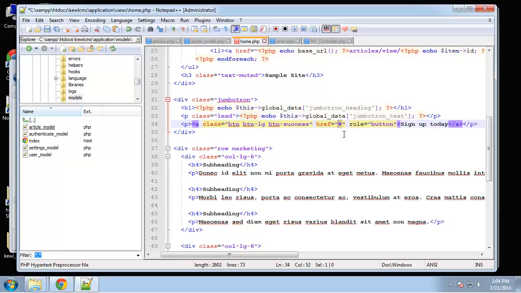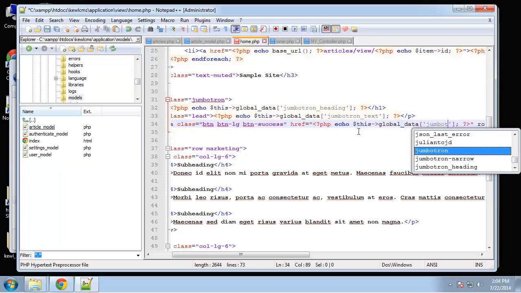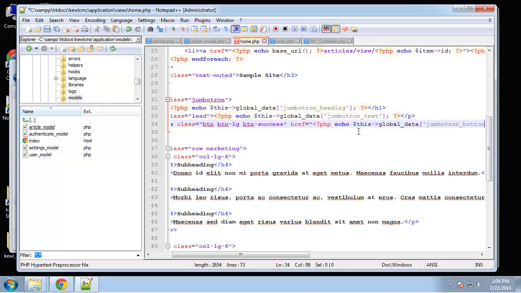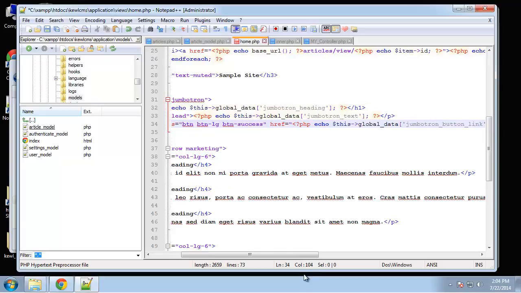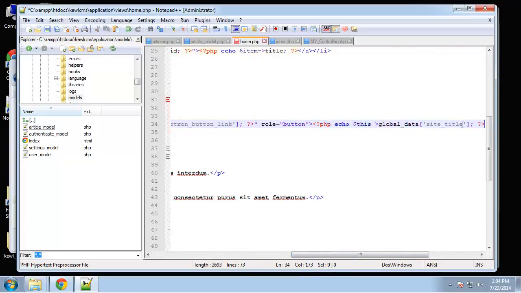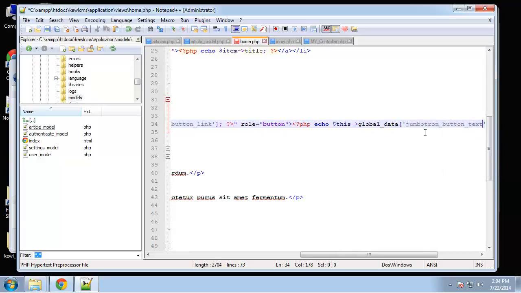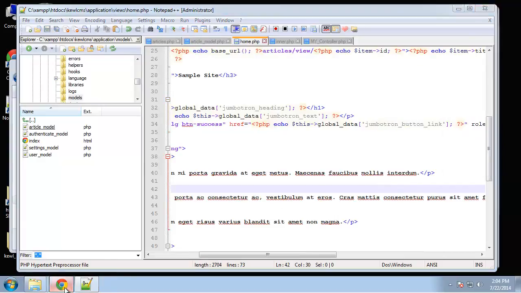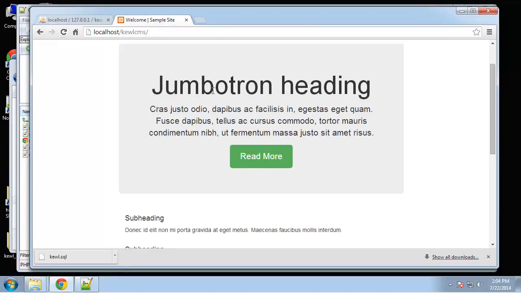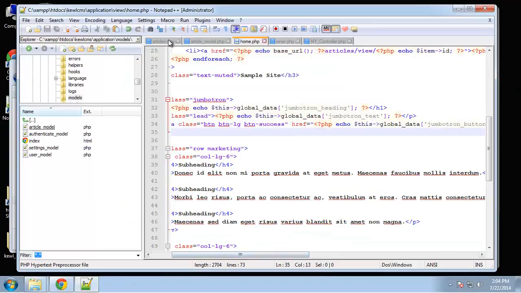Okay, next we want the button link, Jumbotron button link, and then the button text. And let's test that out. Alright, so that's working.